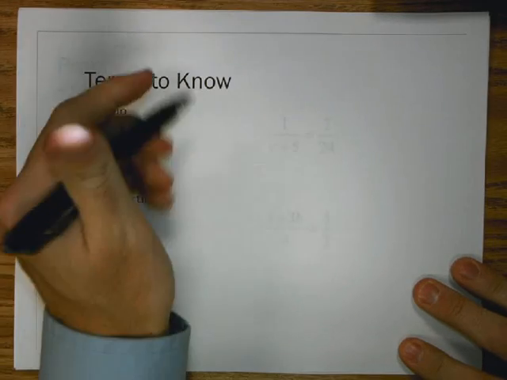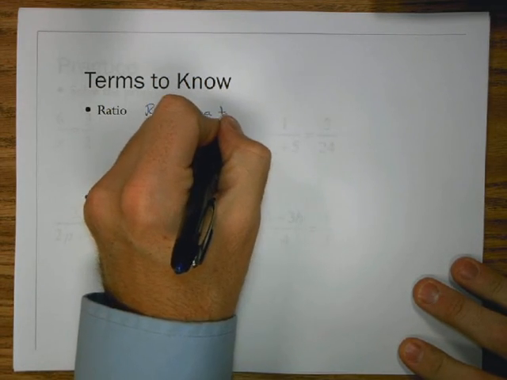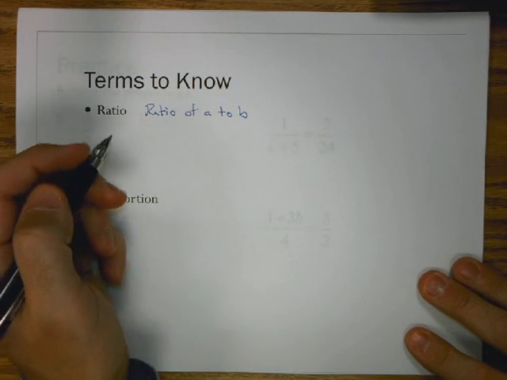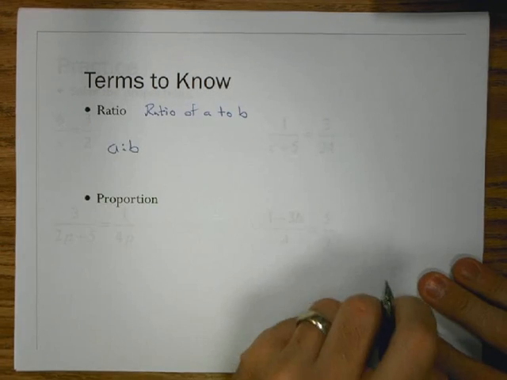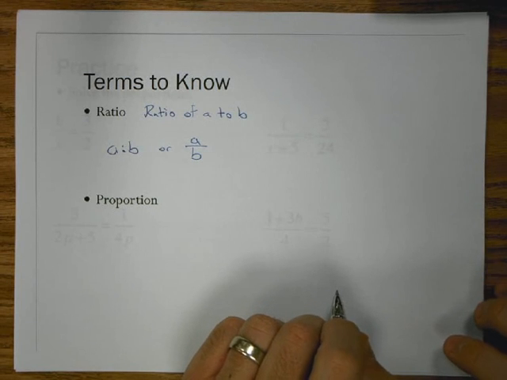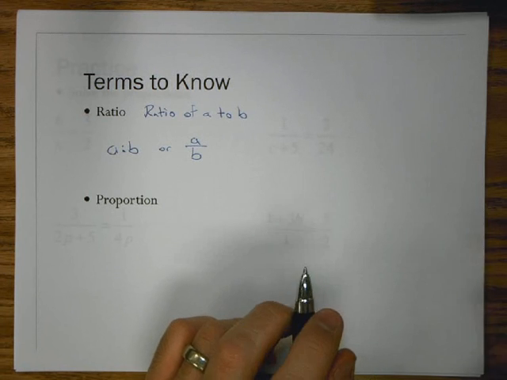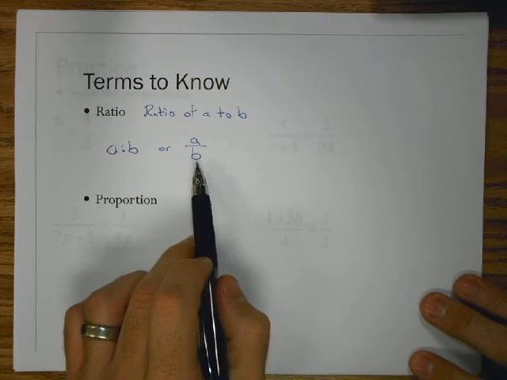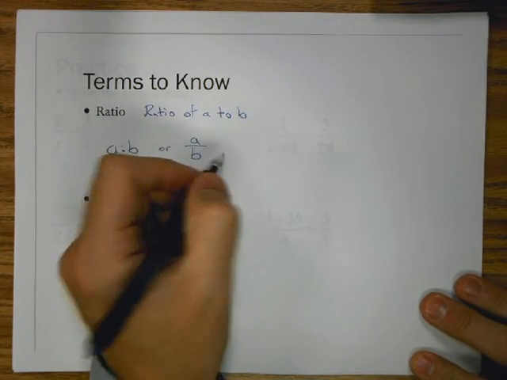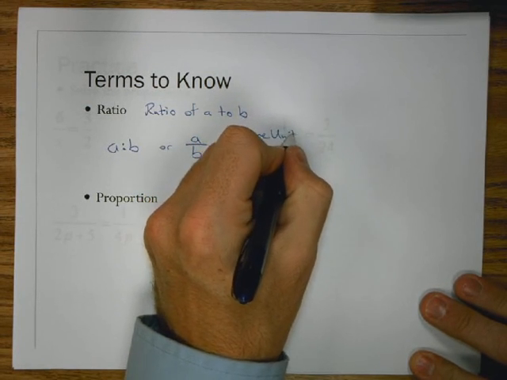We'll start with a couple terms we need to know. The term ratio. When we think about ratio, we're going to think of that as the ratio between two numbers, the ratio of A to B in this case. Now, we can represent that ratio a couple ways. We can say it's the ratio of A to B, we could write in this form, or we could write it as a fraction, which would be A over B.